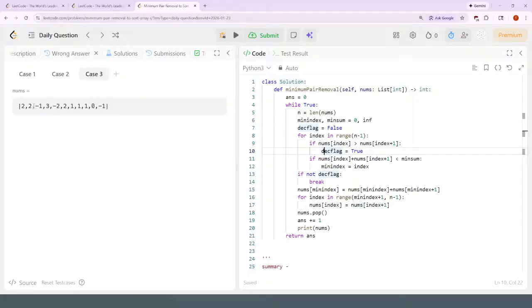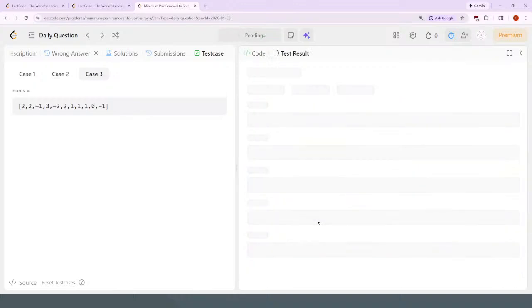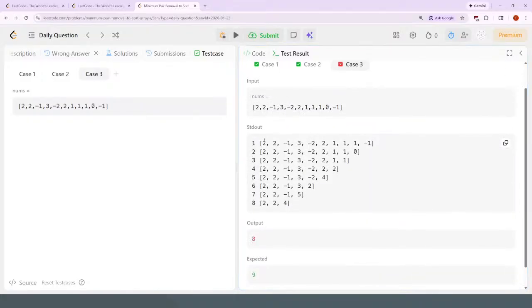So maybe I should add the loop that this is in. Okay, so first pass it should replace 3, -2. That adds up to 1. This is the smallest, adds up to -1. So I should replace that with -1 at the end.